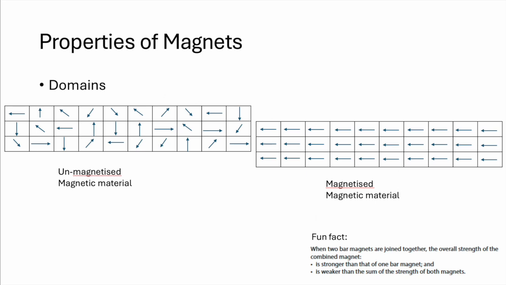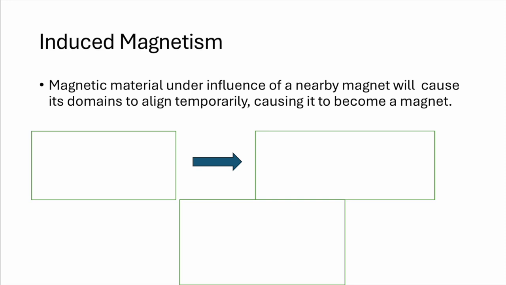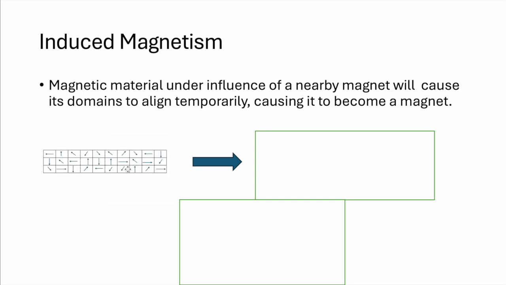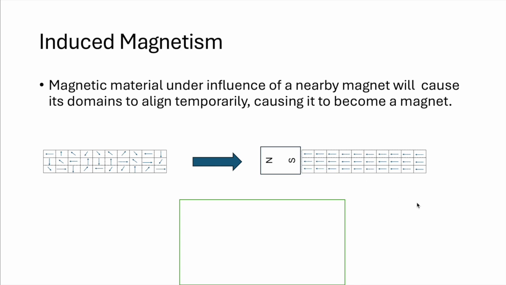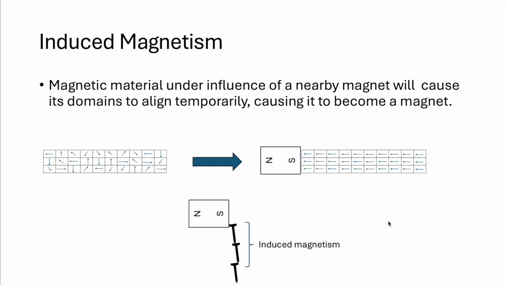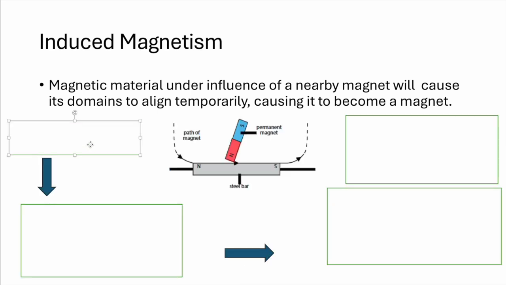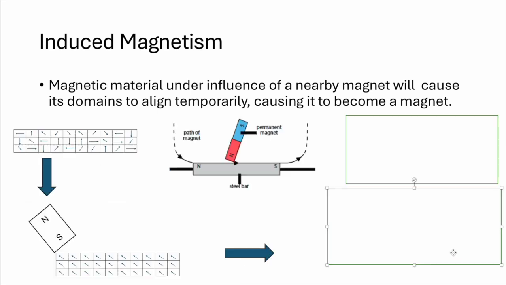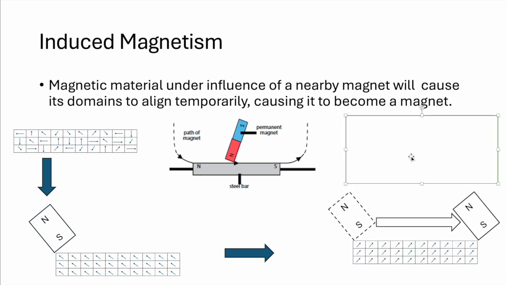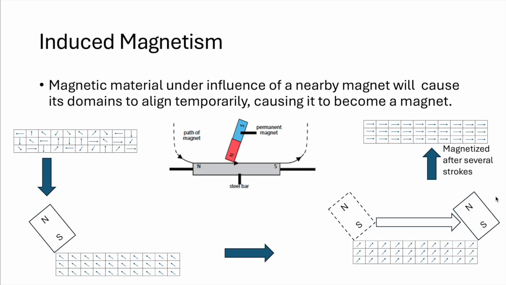And a very common phenomenon will be induced magnetism, which means to say a magnetic material, upon attraction to a magnet, will itself become a magnet. And why is that so? Because all the magnetic domains are now being influenced at that instant by the magnet. Therefore, it itself becomes a magnet. This is the principle of how a magnetic material can be magnetized by stroking, because the domains follow the magnet along the stroking pathway, and through multiple times of stroking, the material will have its domains nicely aligned.